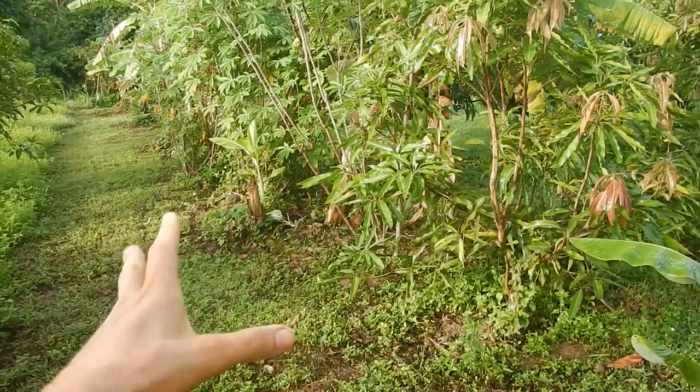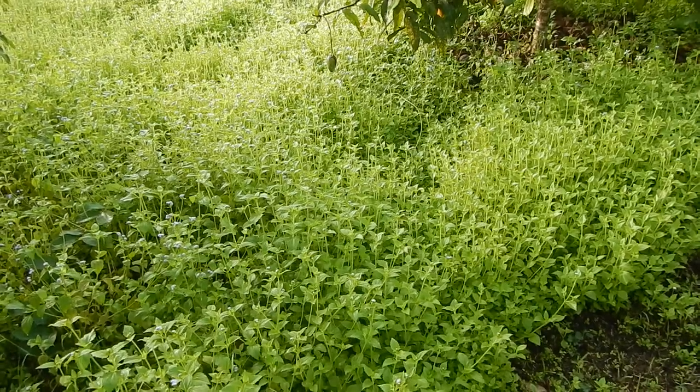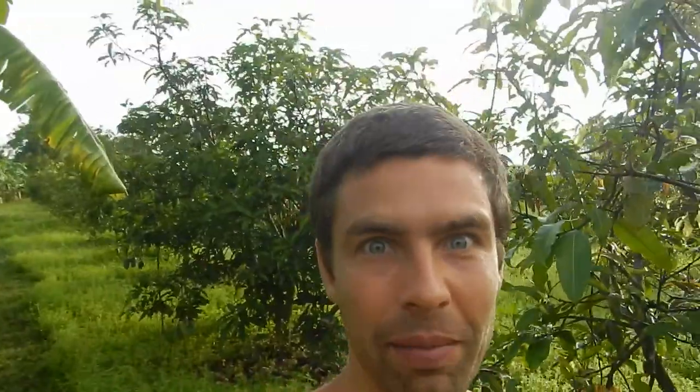The thing about long grass is it's very nice and stuff, but there are bugs and worms that are itchy. When you go around like me in shorts without much protection, it's just not nice to go around with the high grass and high weeds unless you have big rubber boots and long pants. It's really up to the individual to decide how you want to grow your things. It's very easy to just let everything go with the flow, but it's not so easy if you want to manage and grow the things you want to grow. If you want to grow a lot of food, you need to manage it a little bit.